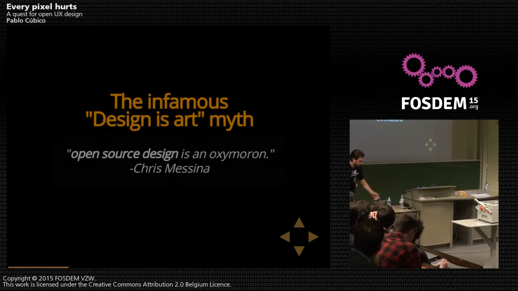That's why this guy Chris Messina said open source design is an oxymoron. I don't believe that. I think maybe Facebook privacy is an oxymoron, or web security maybe, but not open. Just one question. When did he, or where did he say that? On the internet. I'm pretty sure. I don't have the sources. The sources are at the end of the talk. I think I included that. You can Google that, or you can DuckDuckGo that, and you will find it.